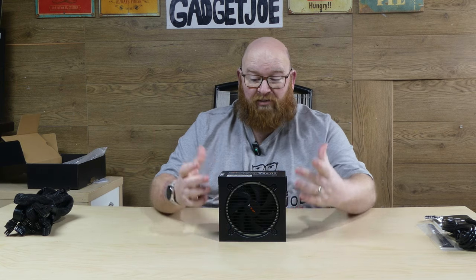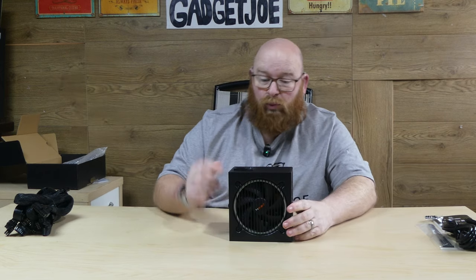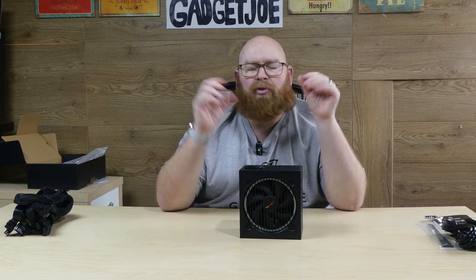It is a nice, relatively compact unit. It does have some heft to it, and that is probably mostly due to the components used inside. It does feature two 12-volt rails capable of delivering up to 1200 watts across the unit very effectively and efficiently. It is, as I mentioned before, 80 Plus Gold rated, meaning that it would deliver up to 93.7% efficiency. The unit is Intel ATX 3 compliant, and it will also run 12 volt high power Gen 5 PCIe, so it's going to be compatible with pretty much any card on the market.